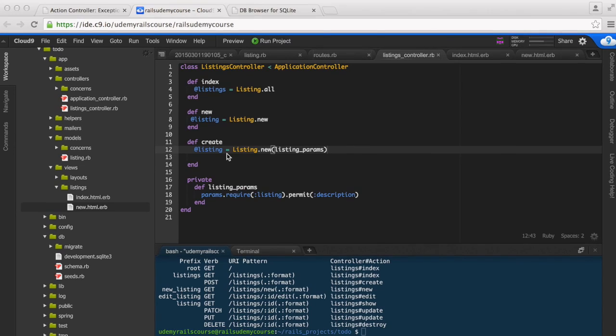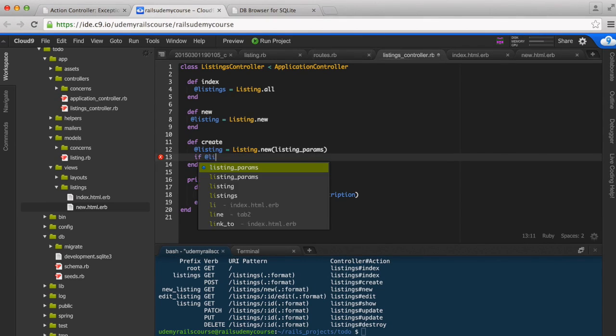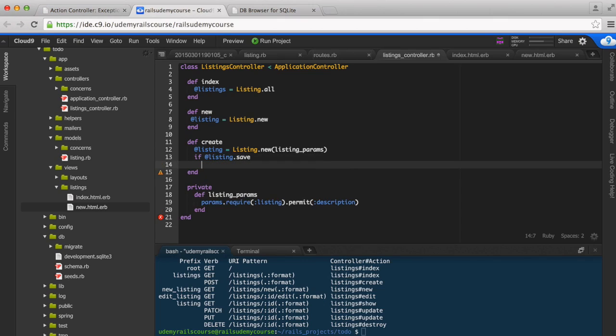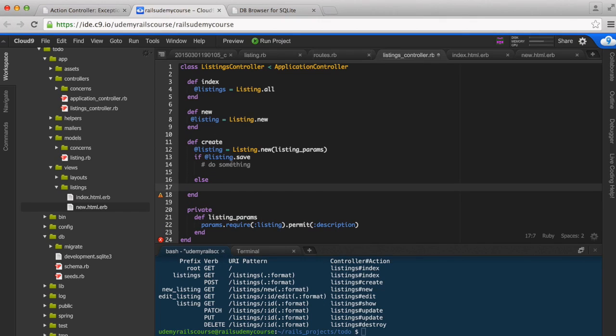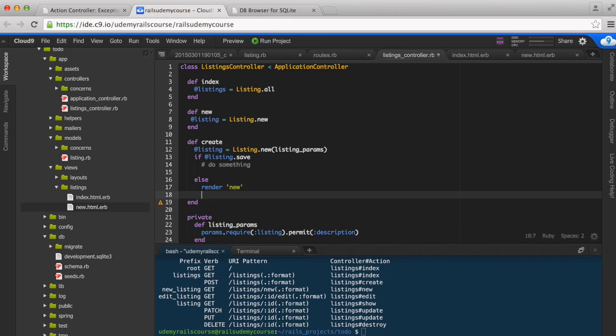All right, the pattern we're going to follow is this. If listing.save, then do something. Else, if unable to save the listing, render new, end. Okay, and this is a common pattern we're going to follow for create.